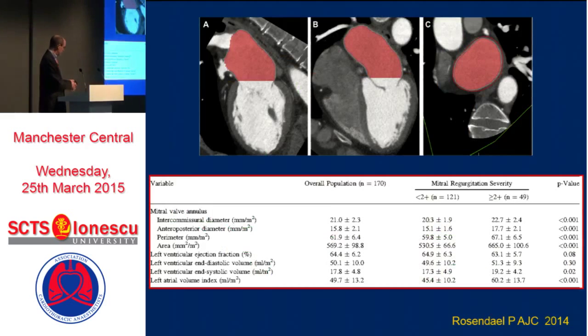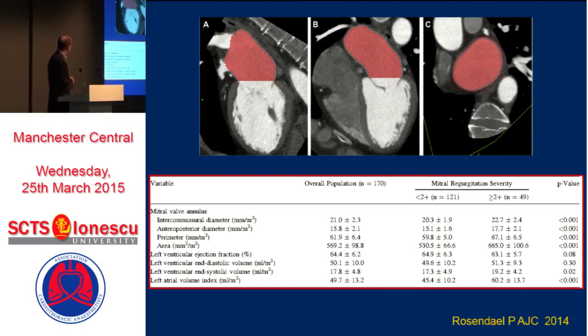And they also measured the size of the left atrium in three different planes. So they have a volumetric assessment of the left atrium. And what they did was to divide these individuals up, who all had normal ventricles, they were all in AF, they were all coming through for ablation, and they all had normal leaflet morphology, and they looked at those who had less than 2/4 mitral regurgitation and greater than 2/4 degrees of mitral regurgitation. There is no difference in the left ventricular parameters in these individuals.